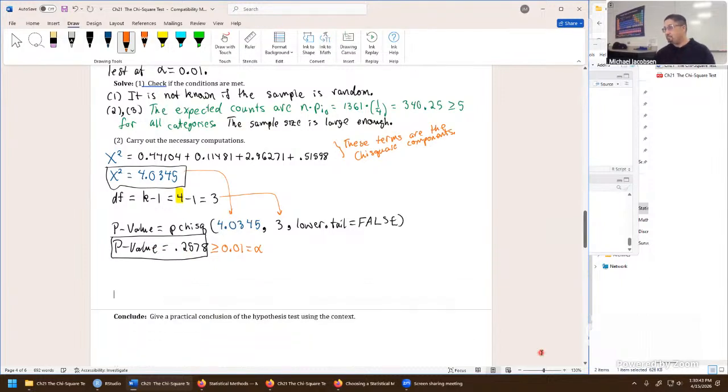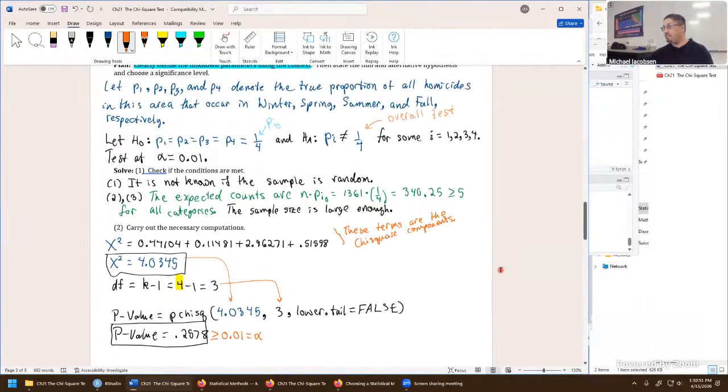So we've got it. Our syntax was just copied from the formulas above. All we need to now give is a practical conclusion, which means we return to whatever our parameters were, whatever the null hypothesis and alternative are, and conclude based on that entire setup here. Before we make our conclusion, any questions or comments so far?